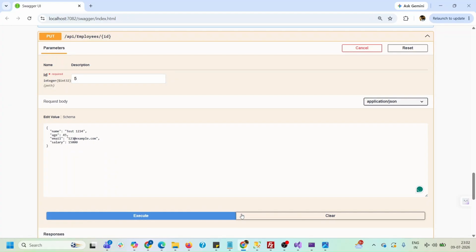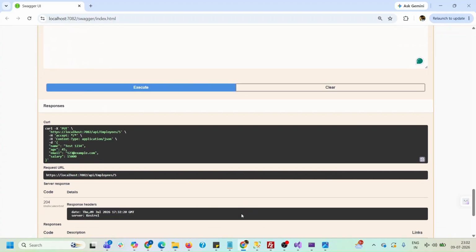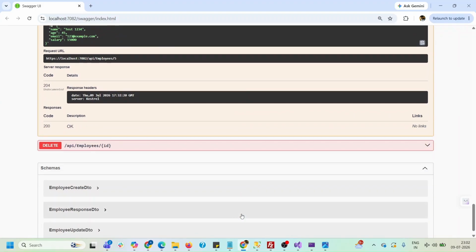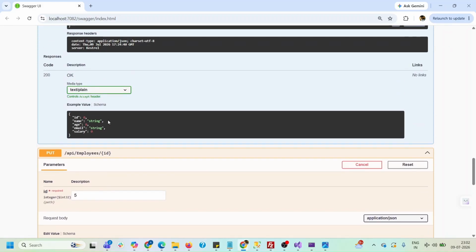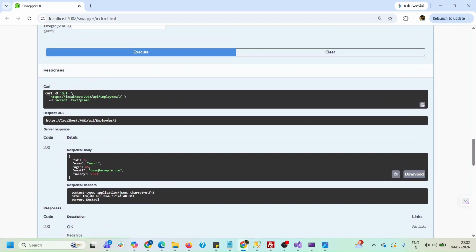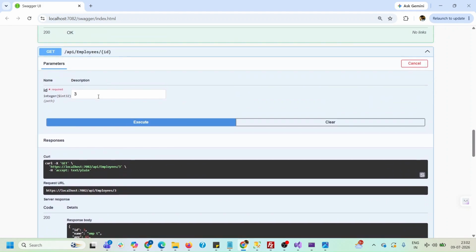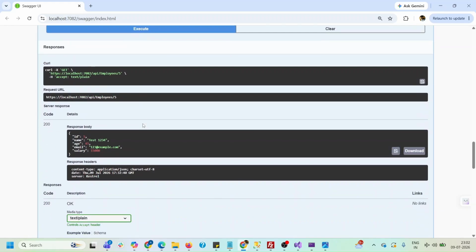Click on execute, and the API successfully returns a successful response. Now we will go back to get by ID where we will put the ID 5 and click on execute, and here you can see whatever we have updated. So the employee record is updated successfully.